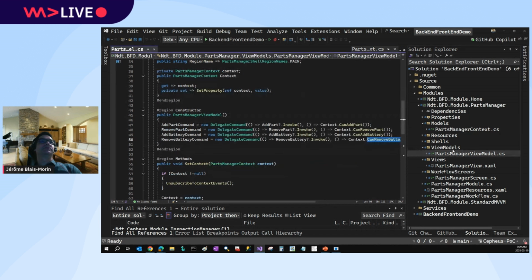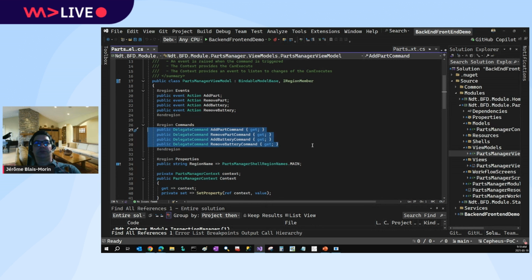If I go just back before to the view model, the one good thing about this approach is the view model gets very thin. If we look at what it contains now, we do have events for when the command is executed, we want to tell the backend to do the code. So we have events for that. There's a one-to-one case for the command.